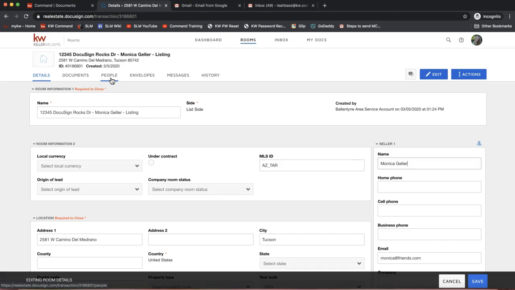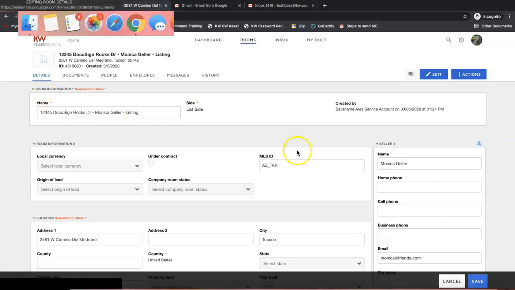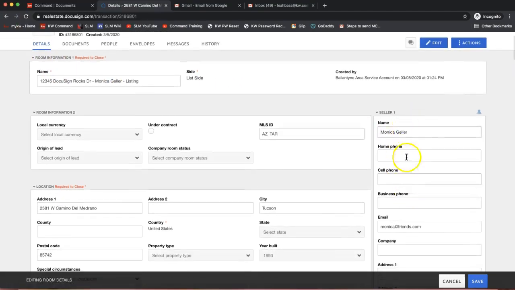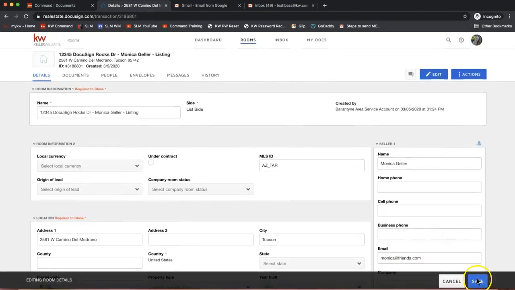Which is fine, you know, invites them to the DocuSign room, but when they're invited, you know, there's no forms in there yet, right? Because we're just setting this up. So I don't really recommend that, right? Because I don't want my client to be emailed when I just add them to the DocuSign room. I only want them to be emailed when they need to sign something personally. So that's why I would recommend in the details section, putting in your client's info on the right-hand side here. Okay. And you'll see in practice what that looks like in just a moment.